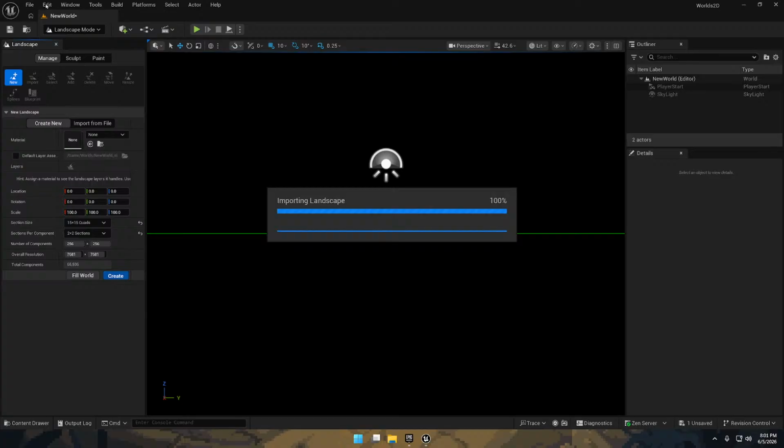And for the startup map, we just want to set our map playground as the default map, as before.